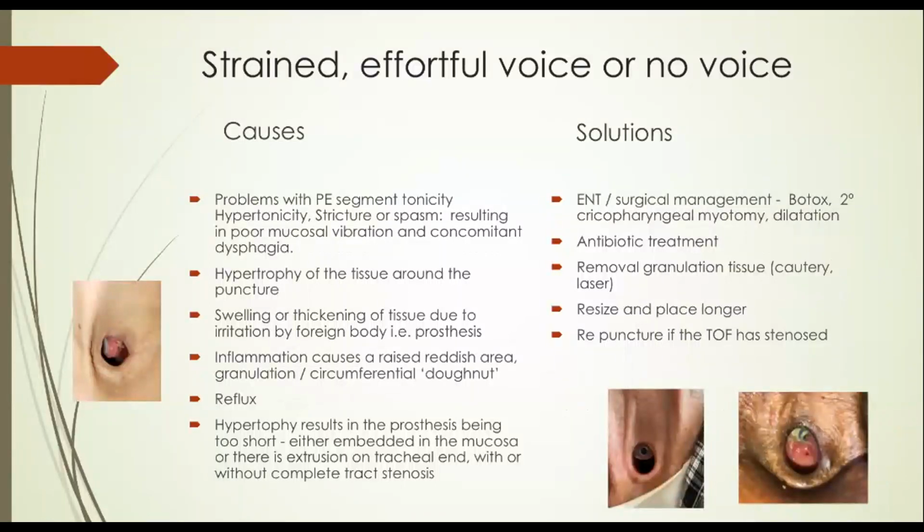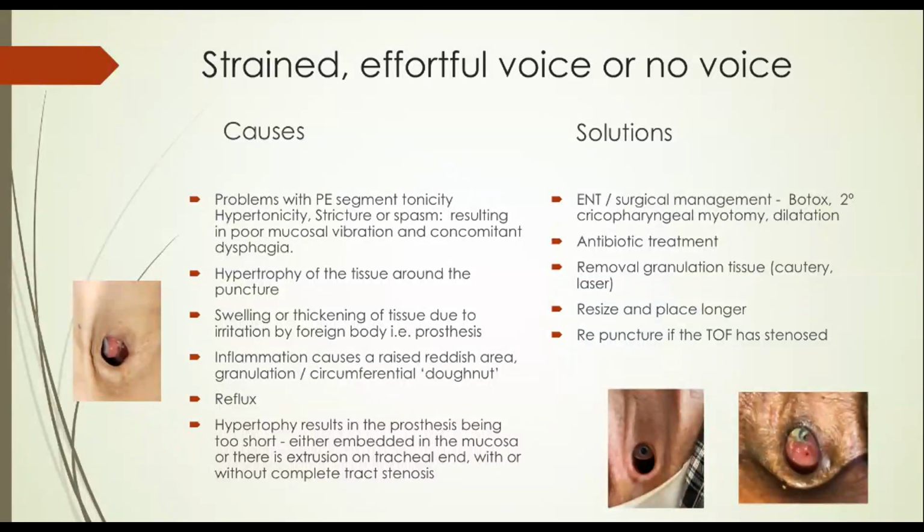Other causes of a strained, effortful voice or no voice. There could be problems with the PE segment, the tonicity of it. So there could be hypertonicity, there could be a stricture, or there could be spasm. And that then results in poor mucosal vibration and concomitant dysphagia. So you want to ask your patient, is there a swallowing problem with the voicing problem? Because that helps you think through what is causing this problem.